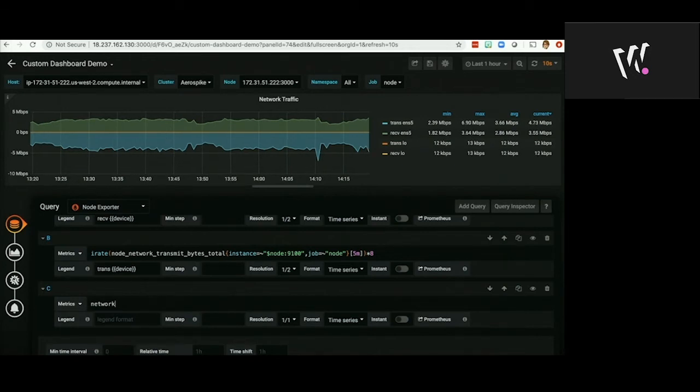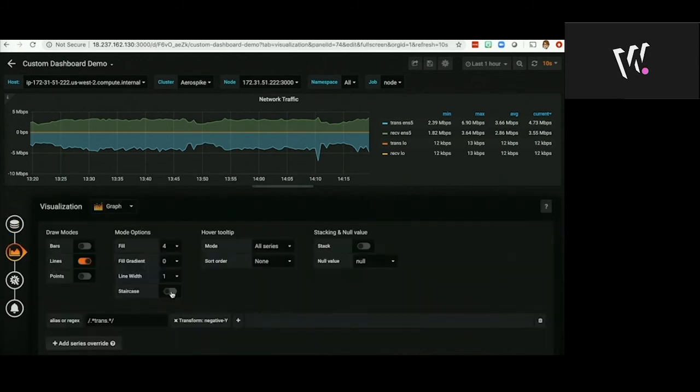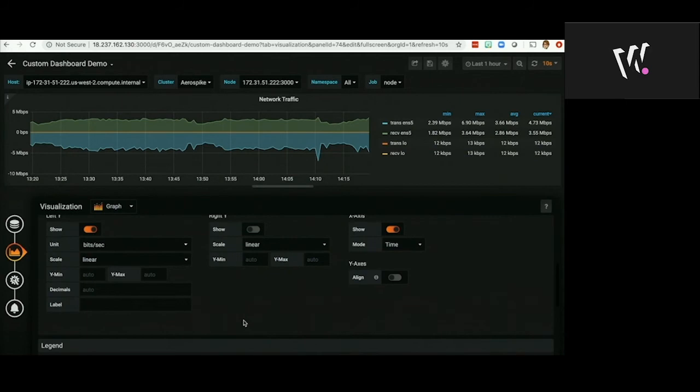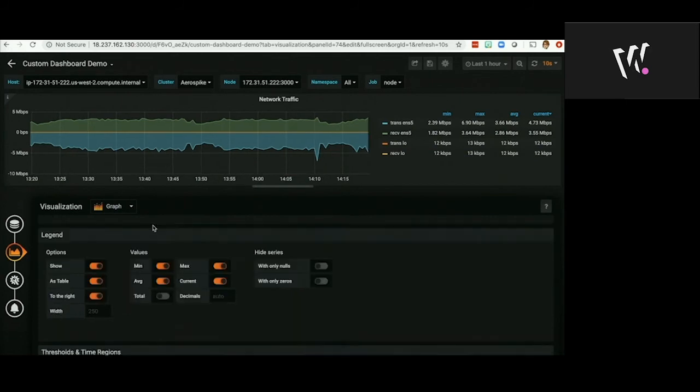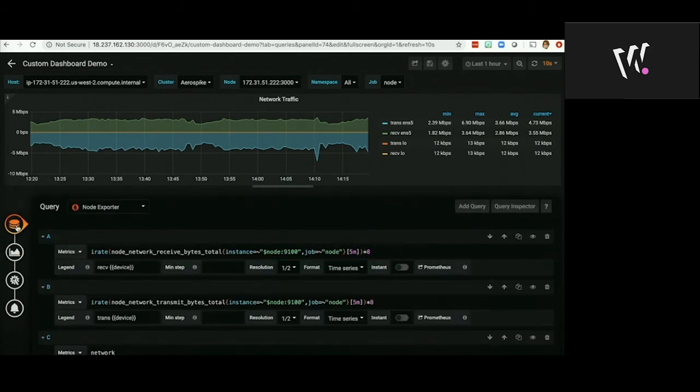For each graph, you can customize the visualization, exactly how the data is displayed, exactly what data is shown next to the graph. All of this is fully within your control. So one of the great things that we love about Grafana is that it allows you to combine all these different data sources and gives you full control to slice and dice the data however you need.